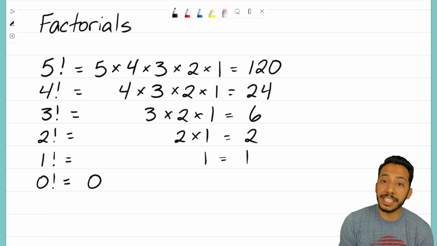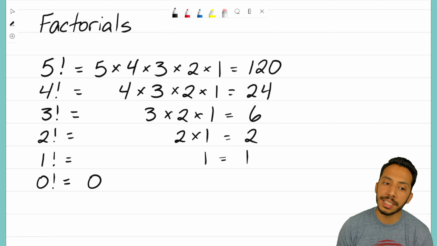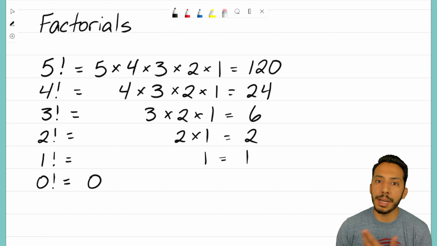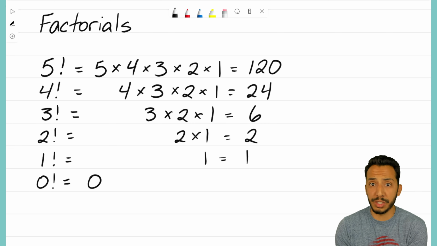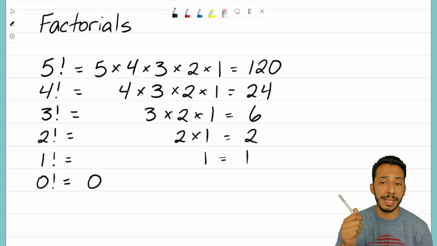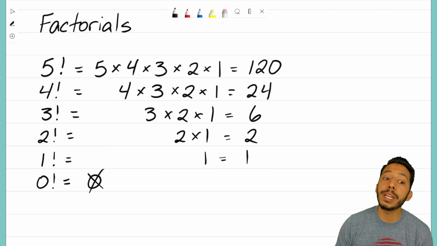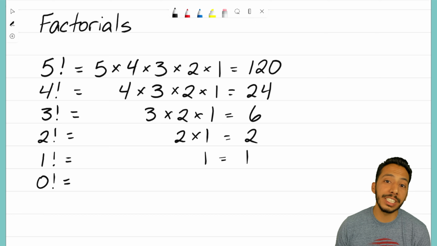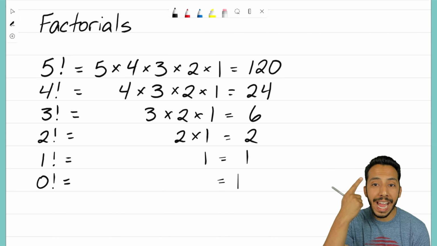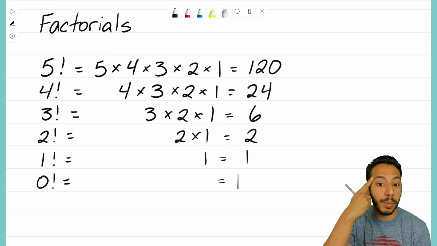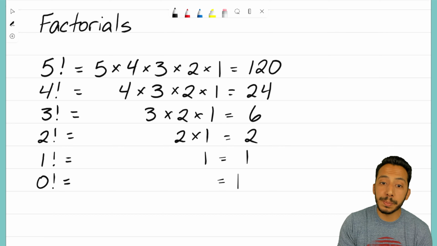And I know some of you might be thinking in your brain, well, that just makes sense, right? Because I'm not multiplying by any numbers to get what 0 factorial is. I can't follow that same process we just did. So 0 factorial would have to be 0. But that is wrong, okay? And let me explain why 0 factorial is not 0 and why 0 factorial is actually going to be 1. And now you're probably scratching your brain going, how the heck are you getting 1 when we're not multiplying any numbers by it? Let me explain why.